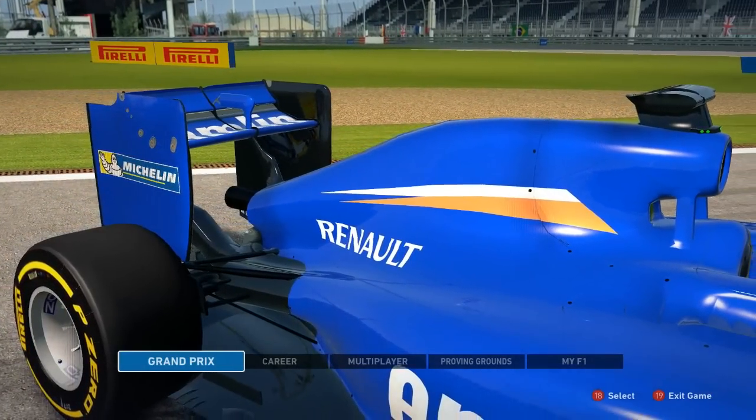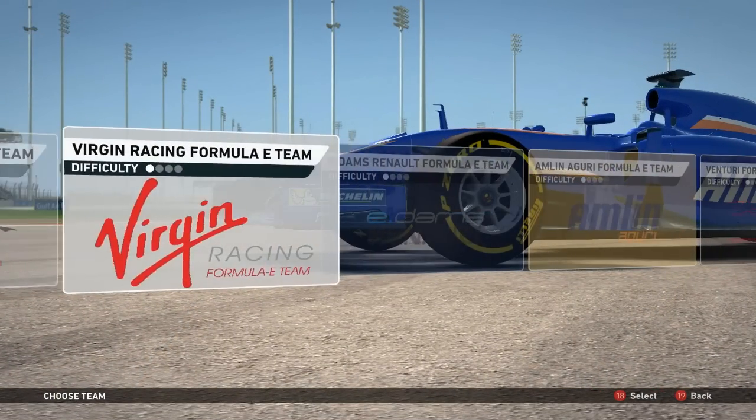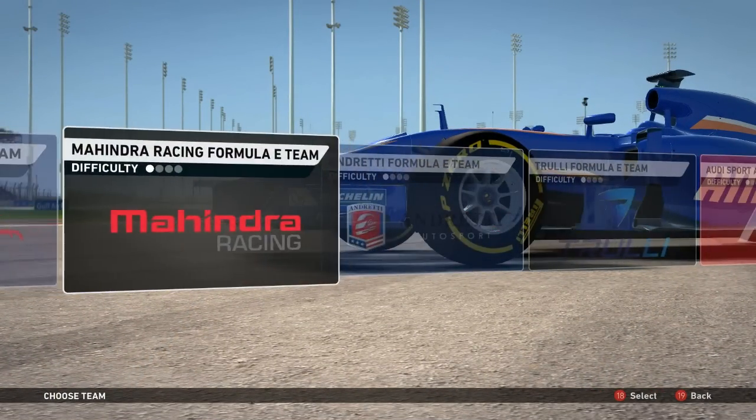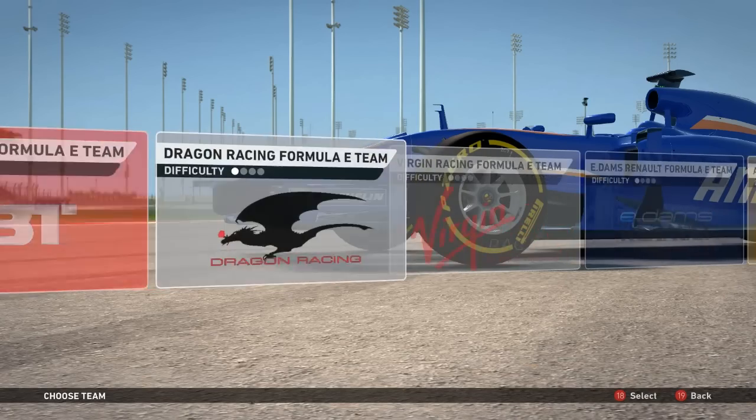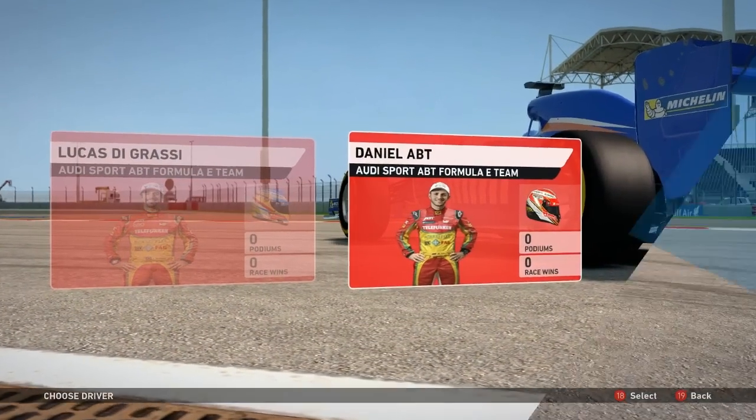Today we are here with a different type of video. This is showing a mod that I found on F1 2014, and this is actually a Formula E mod. So you'll see all here the teams and everyone that's in the Formula E series in real life, all their teams, and you can see all the drivers as well.